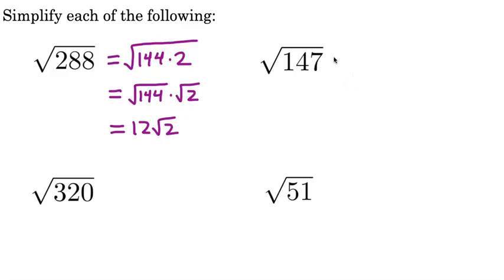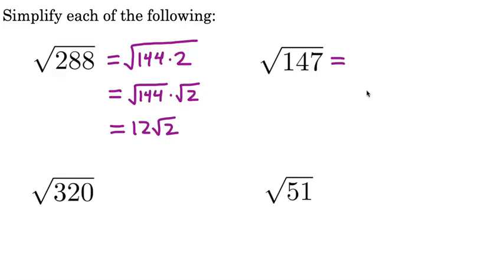Next up, the square root of 147. So 147 is a bit harder to factor. We'll start with our half method. So half of 147 is 73.5. And again, it's okay that there's a 0.5 there. It's just a starting point to work our way down from. So the first perfect square would be 64. That does not divide evenly into 147, so it's not a factor.